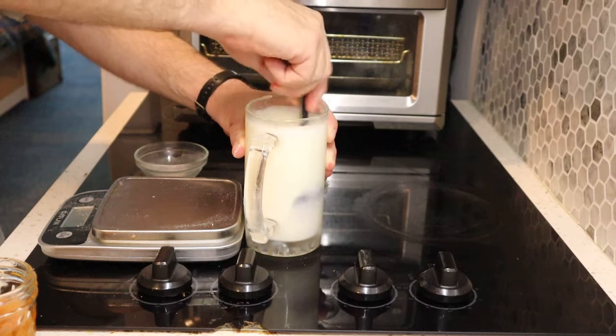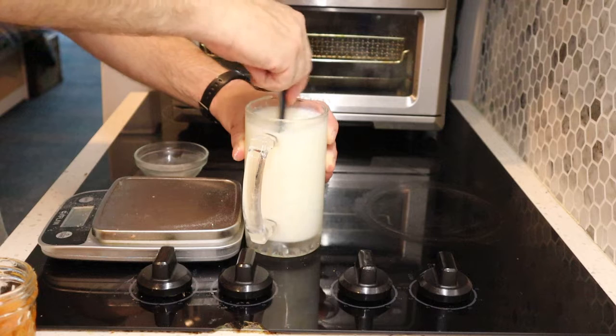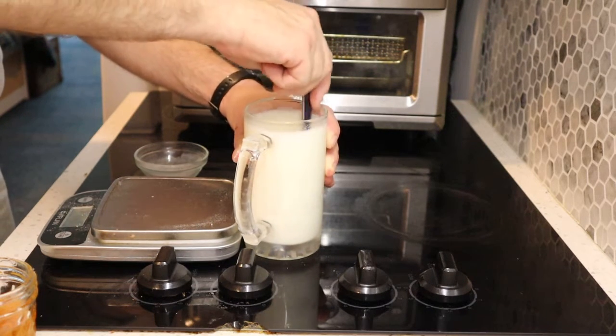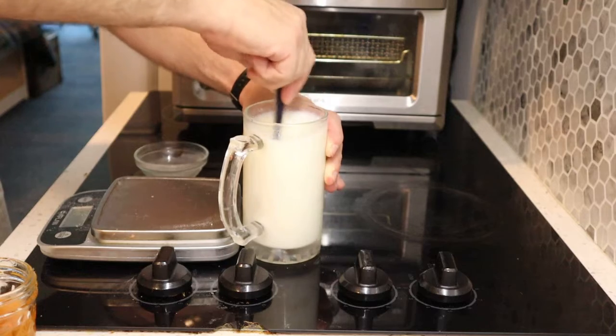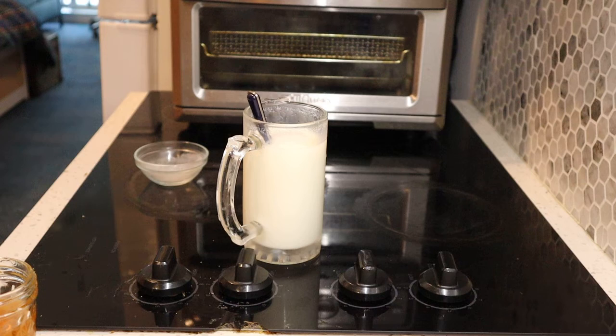One of the reasons I really like powdered milk is that you don't have to use it in any particular time frame, and you can make your milk as strong as you want. If you really want something milky, you can also use it for baking, put it in soups to thicken them up, or use it for mashed potatoes or some kind of cream sauce — it works great for all those kinds of things.